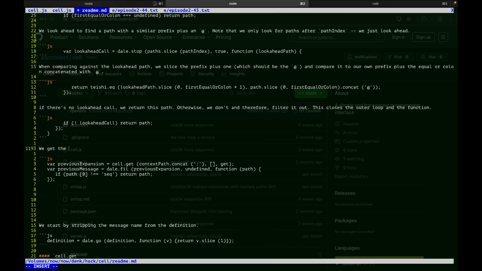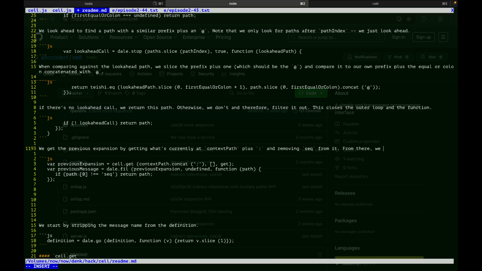We get the previous message by getting what's currently at context path plus colon, and removing everything from it, removing let's say sick from it. Expansion.